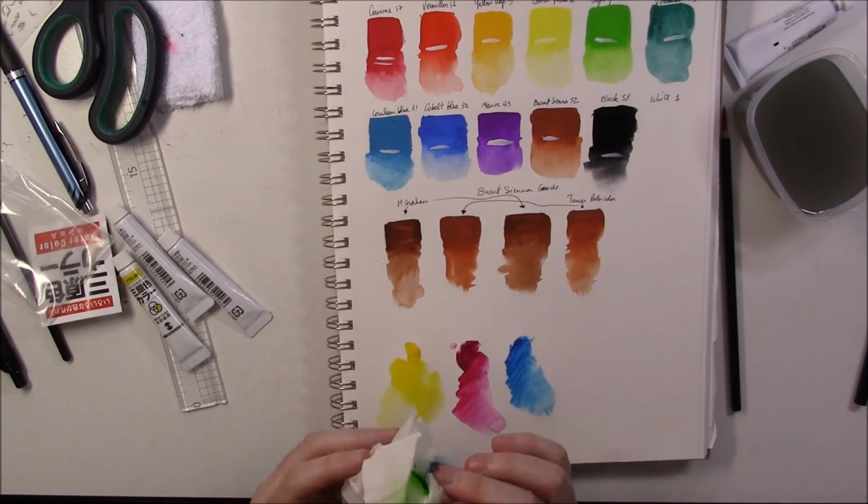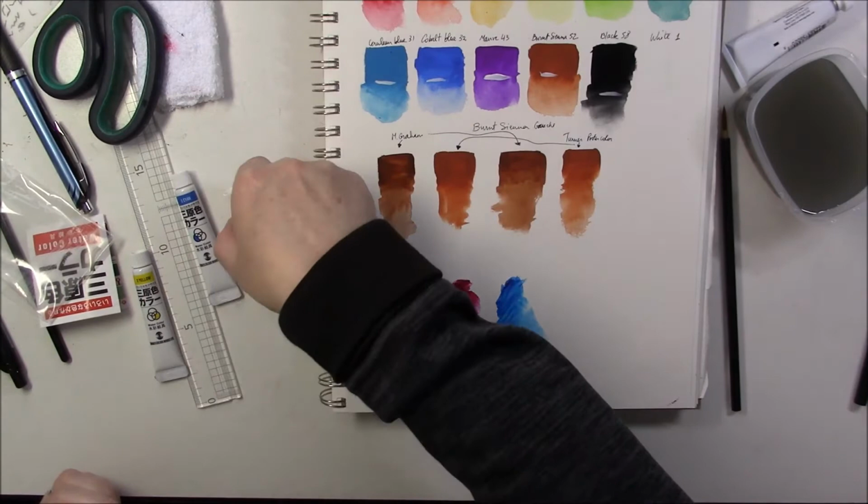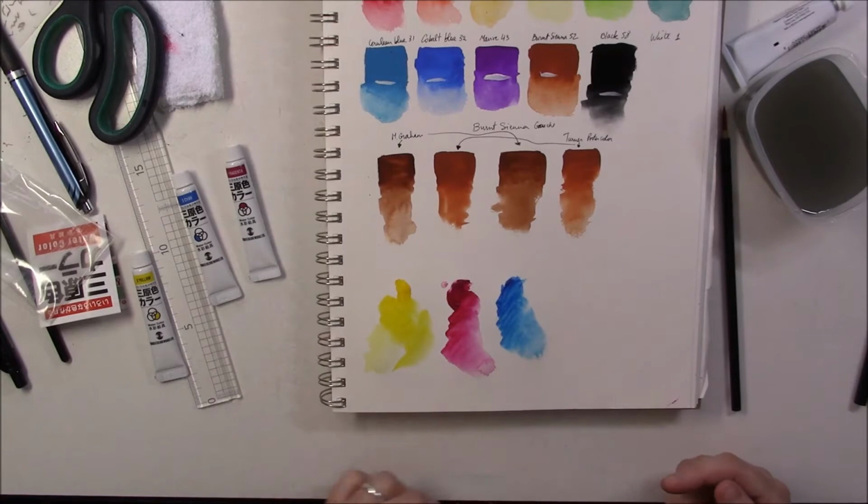And here I've got the watercolors, which are definitely the yellow, cyan, and magenta. They feel like printer cartridges. But they spread really well. They're watered down nicely. And they're definitely not as opaque as these.